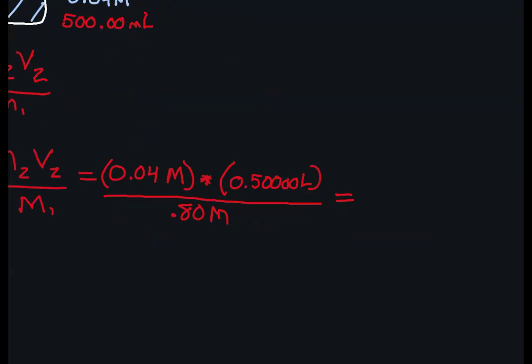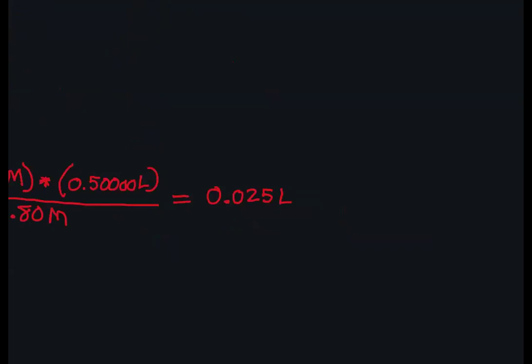0.025 liters. And in a lab, if you're going to be measuring this actual amount out, it's going to be in milliliters. So we need to convert this volume back to milliliters. And the way you do that is you multiply by 1,000. So if you take 0.025 and multiply it by 1,000, you're essentially just moving the decimal over to get 25 milliliters. So that represents how much of that original solution you would measure out and then dilute to 500 milliliters in order to get there. I hope you found this video helpful, and good luck on the pre-lab.